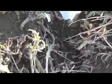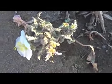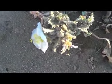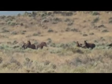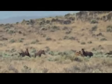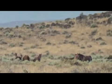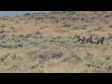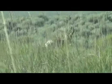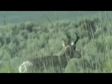The evening primroses are blooming real pretty now, and I hope they don't decide to eat them some of these mornings or evenings. I was wakened during the night by the sounds of Annette has already left now, and these horses moved in even closer to her on her property, actually, where they're feeding.